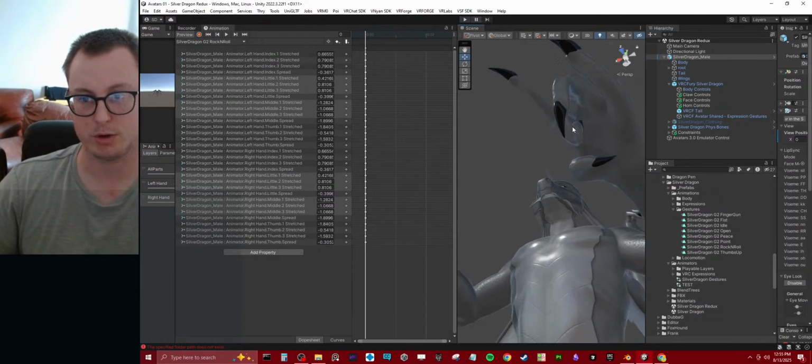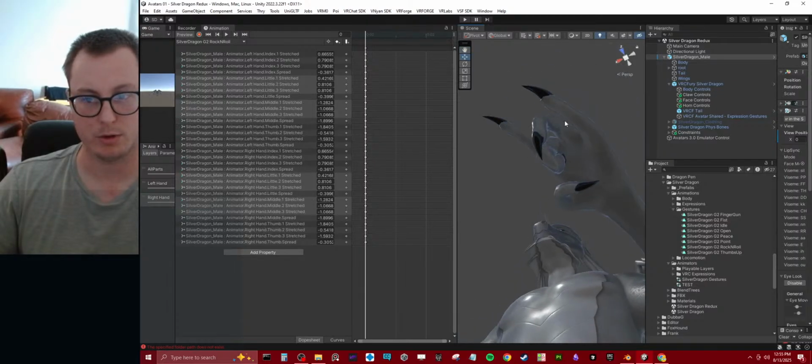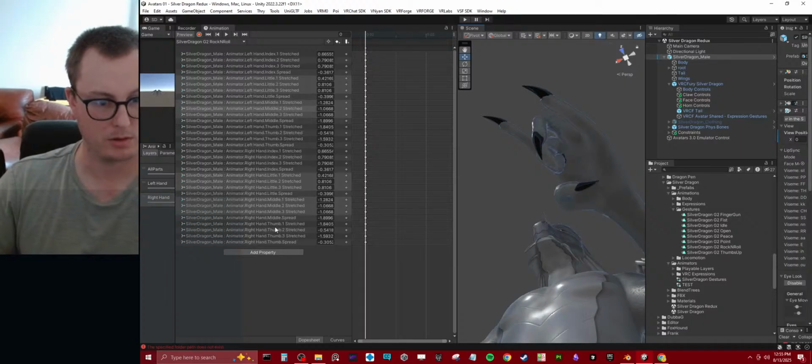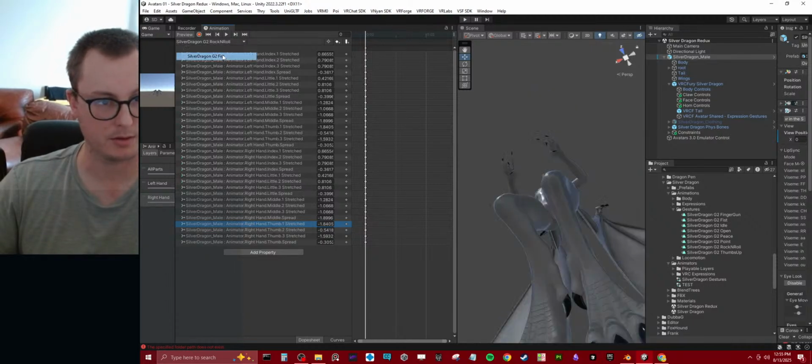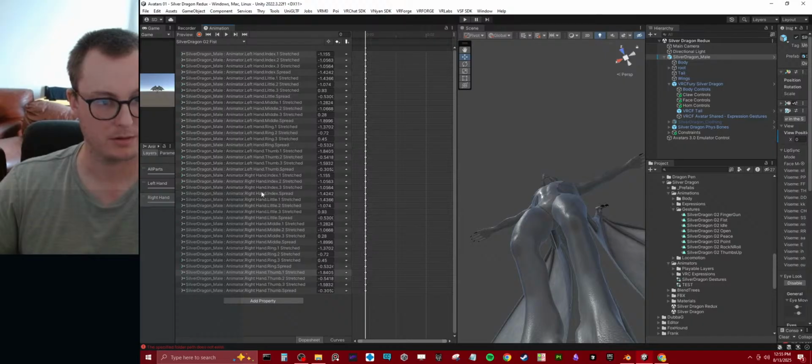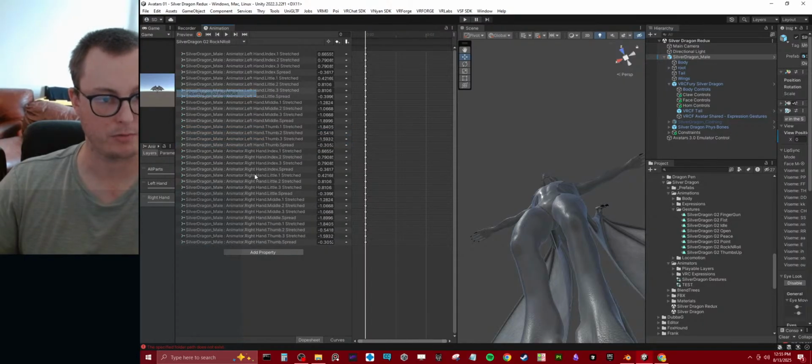This one's actually just broken a little bit. It's mostly the ring finger here. Oh, interesting. There are no ring finger values anyway. So let's go back to fist. Rock and roll.